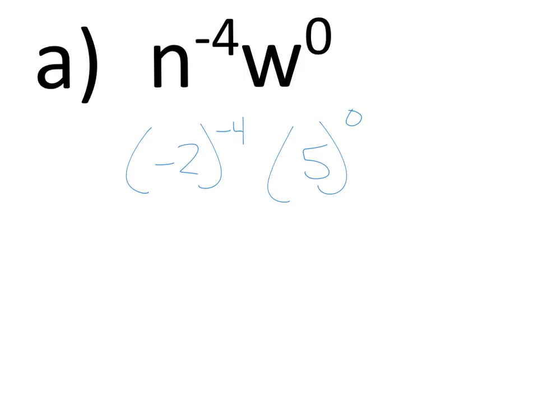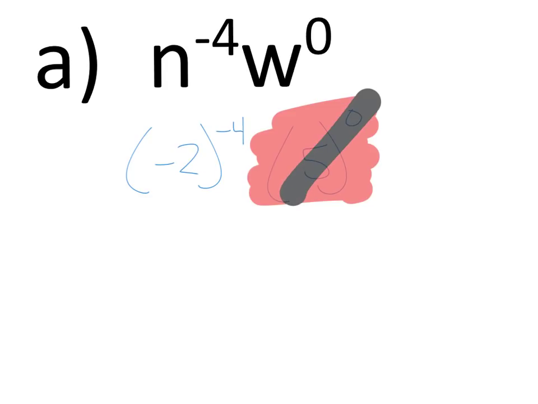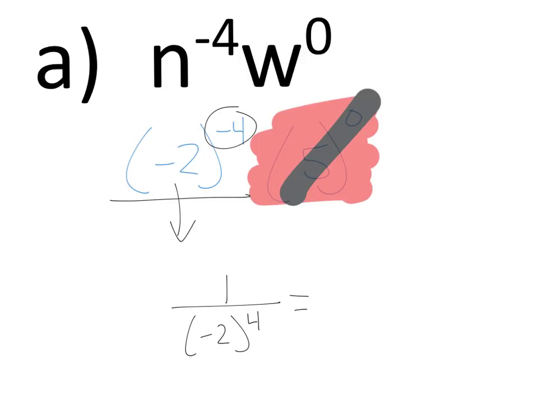All right, so now anytime you've got something to the 0 power, right here, that's always going to go to 1. If it goes to 1, it's not going to change the value of anything, so you don't even have to worry about it, okay? So what I'm worried about really is just this first guy, and since it's a negative exponent, we're going to drop it. So we're going to have 1 over negative 2 to the fourth, and then you're going to have to figure out, okay, negative 2 times negative 2 is 4. 4 times 4 would be 16.